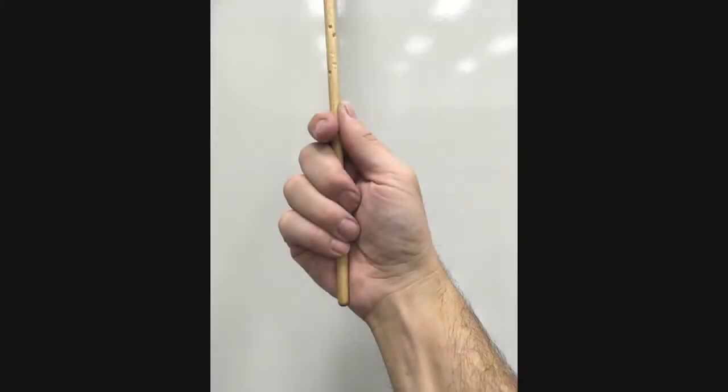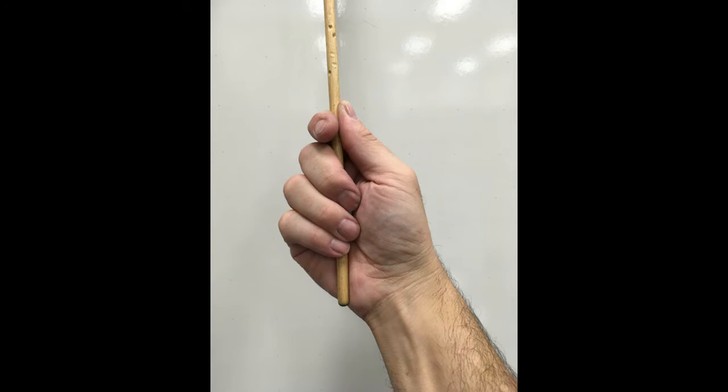Now we're going to take a look at how to hold the mallet, the single mallet grip. So let's take a minute, let's look at the picture. As we look at our picture, the first thing you should notice is the grip for a single mallet is the same as the grip for our drumstick. So you're going to make the fulcrum with the thumb and the first finger, and then the other fingers will be at a downward angle and they'll make contact with the stick. So all you have to do is use your drumstick grip on a single mallet grip.